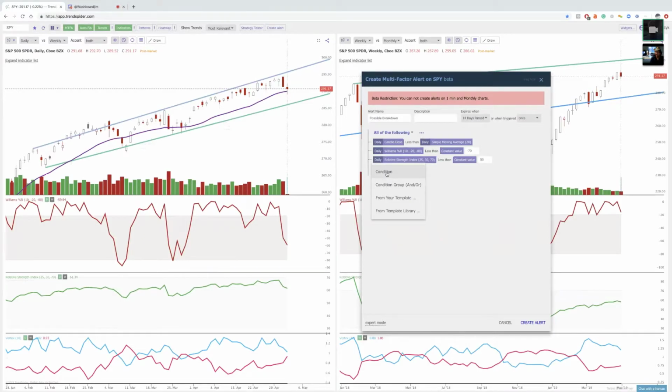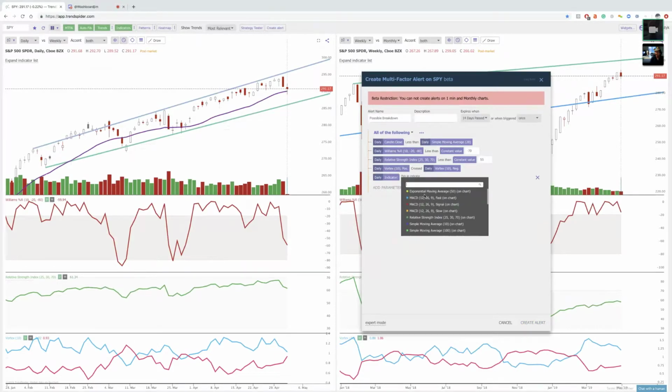With crosses, one thing to keep in mind, you have to do two different criteria. The first criteria is defining what the cross is. So we have the daily indicator, and I'm looking for the blue to cross the red to the downside. I would do the vortex, in this case the 10, so the positive has crossed the negative. Then I have to define which way that is, to the upside or the downside. In this case, it'd be to the downside. So we have the daily indicator, vortex positive is less than the daily vortex negative.